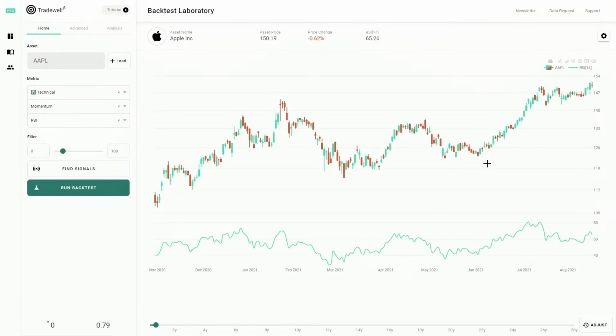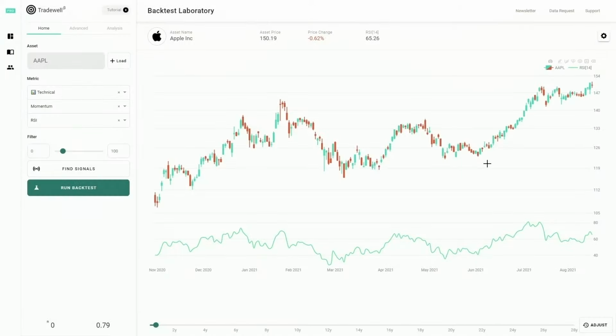To show you how, we're going to use the Tradewell platform to evaluate whether buying the dip has been an effective way to trade Apple's stock. If you're new to trading and haven't heard the term buy the dip, it simply means taking a position in an asset after its price has dropped. So when traders buy the dip, they're buying an asset that's falling, with the expectation that price is going to rebound. Now, let's bring our attention back to the charts.